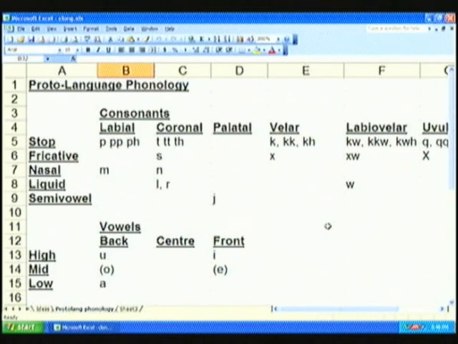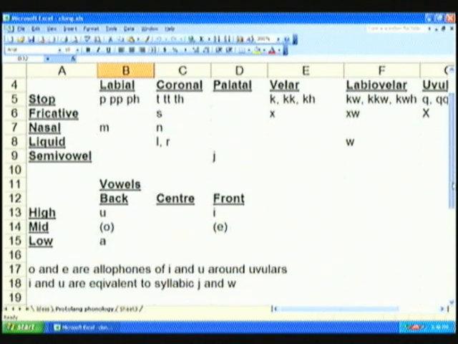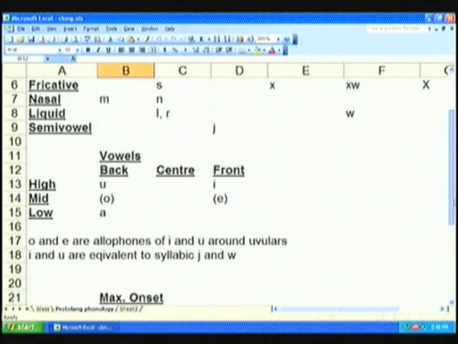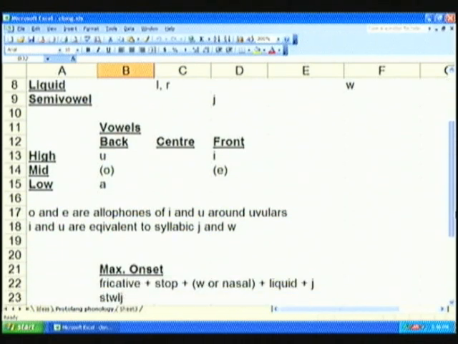Do we want to allow syllabic resonance, non-vocalic stuff?